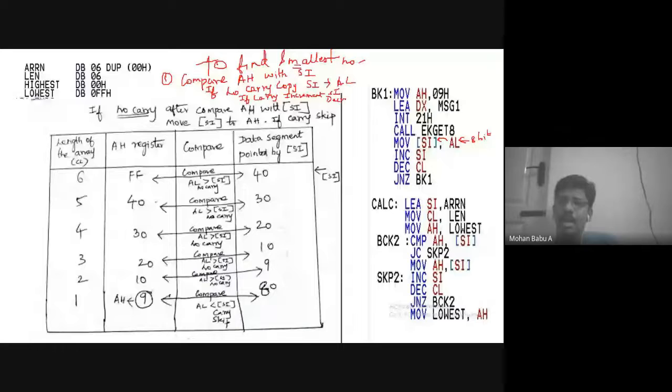If no carry, copy SI to the AL register. If carry, increment SI and decrement CL. I use these two different concepts to find the smallest number in a series.